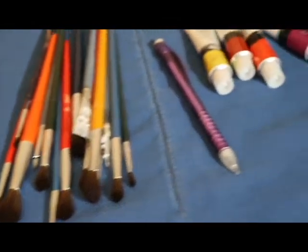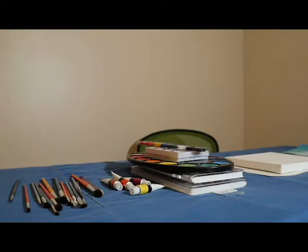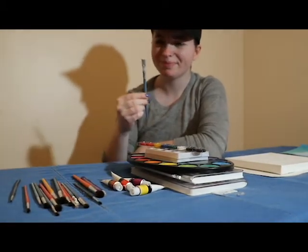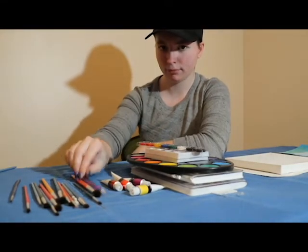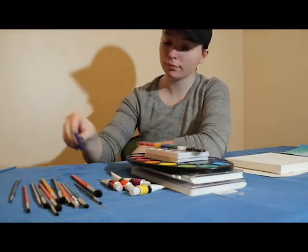Here are some of our beautiful tools. There are so many different ways to paint that I decided to place some of them on the table. Now let's start. That's one of my old brushes. Yes, I know it's gross. Pencil to sketch out our beautiful ideas.